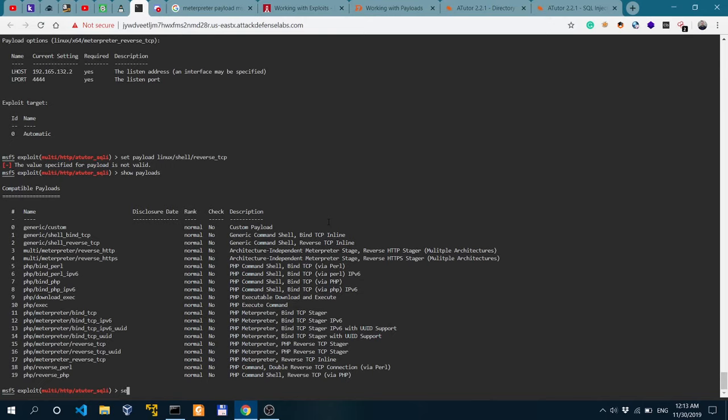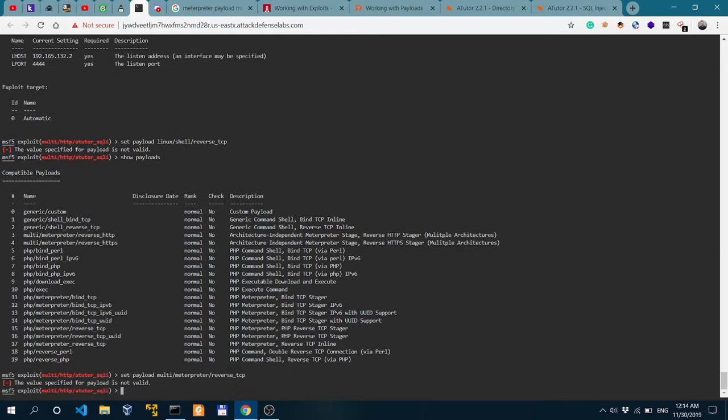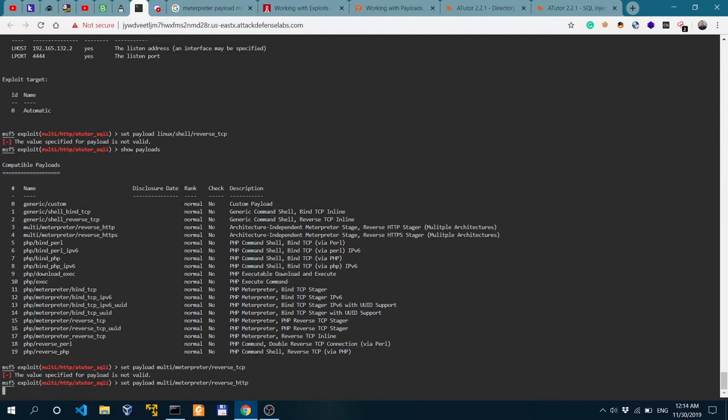So let's do multi. Let's try with the multi Meterpreter reverse TCP. Multi Meterpreter reverse TCP.